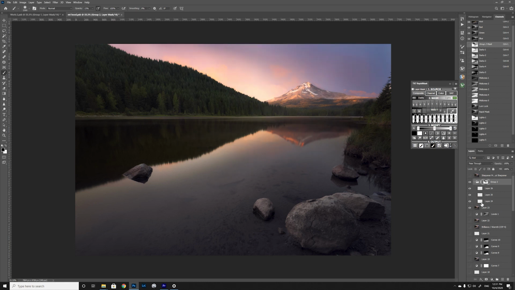Okay. So now we're gonna adjust the opacity of each individual layer. For the soft light, I think I'm gonna keep it in this case at around 85%.